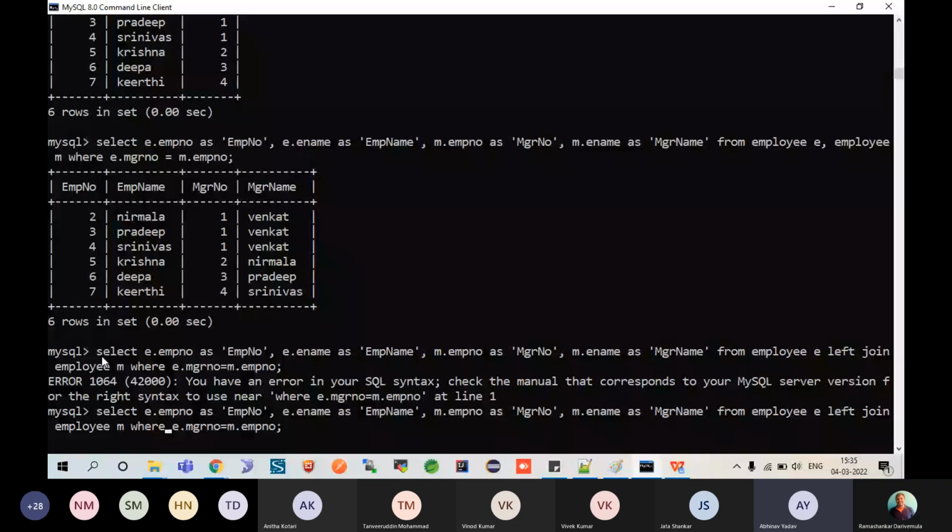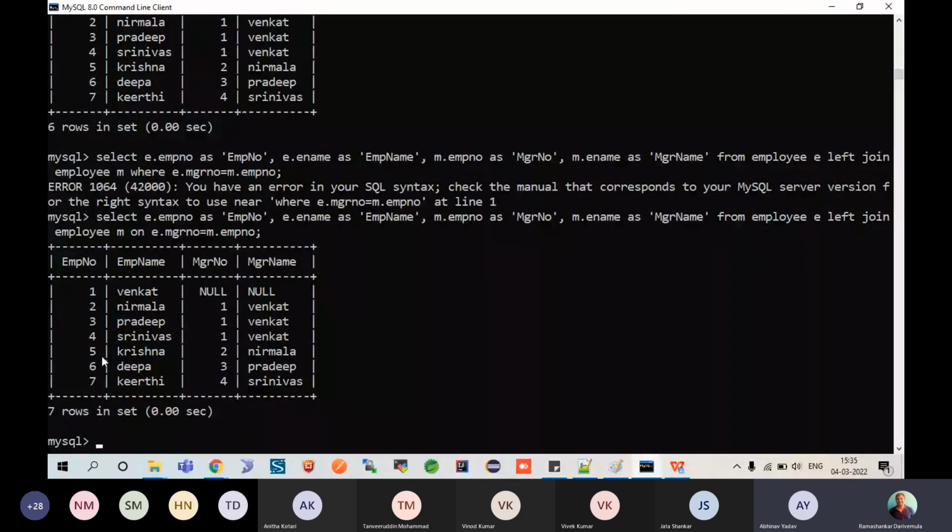Say on. Now you can see on is the syntax. Now this is what we call a left join.